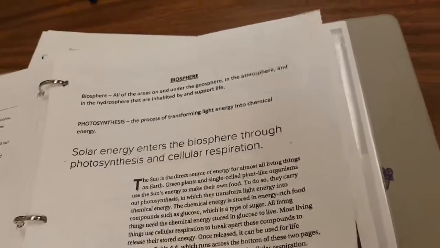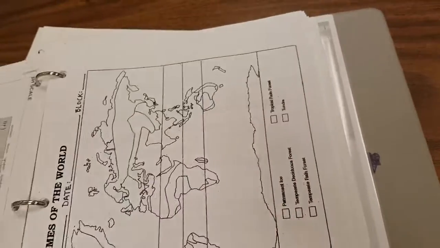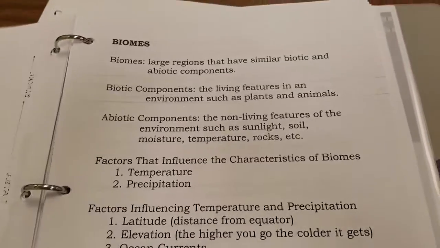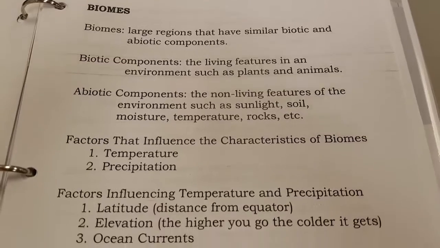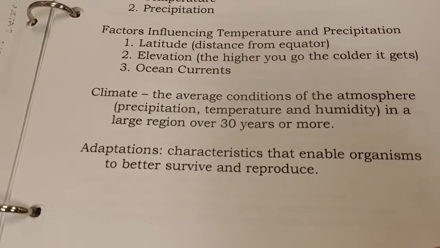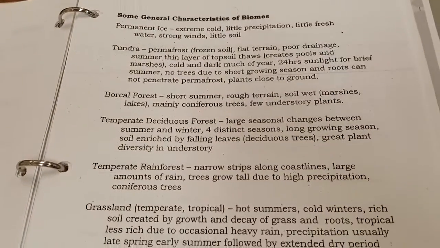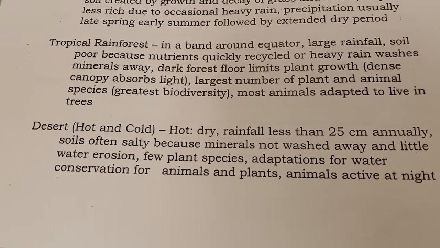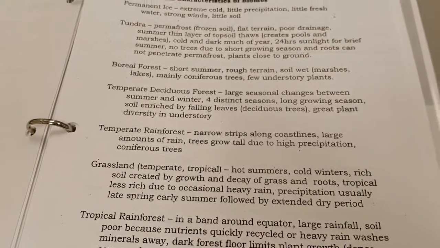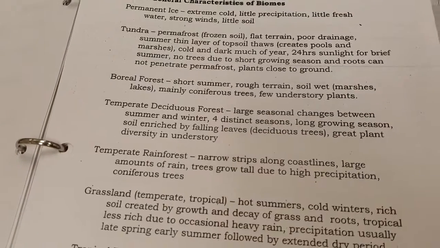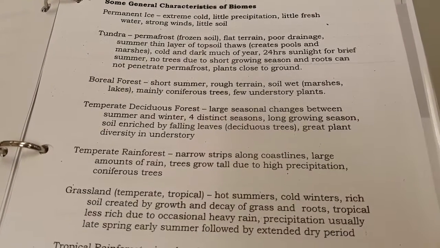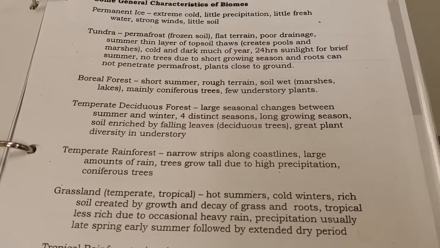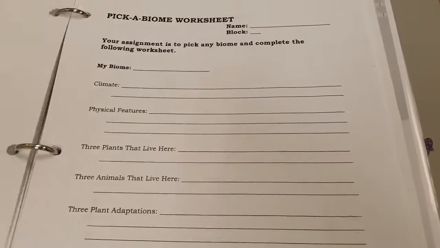All right, so we're going to move along. So biomes, I would say just know the 8 biomes in general. These ones here: permanent ice, tundra, boreal forest, just generally know their characteristics. So I might just make a description of a biome, and you have to choose which biome would probably be the choice, and maybe there'll be 5 or so choices.